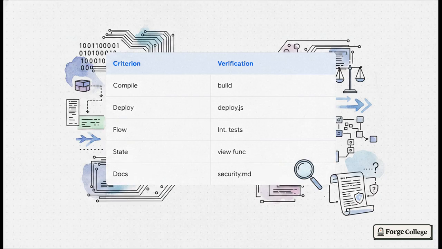For deployment, we absolutely require a valid transaction hash and receipt as evidence. We test our receive and withdraw functions by analyzing exact balance differentials. We ensure state correctness by making sure our view function assertions actually pass. And finally, your security decisions must be properly documented with specific code pointers in your security review. Really, this isn't just busy work. This checklist is literally the difference between a messy prototype and a battle-tested Web3 application.